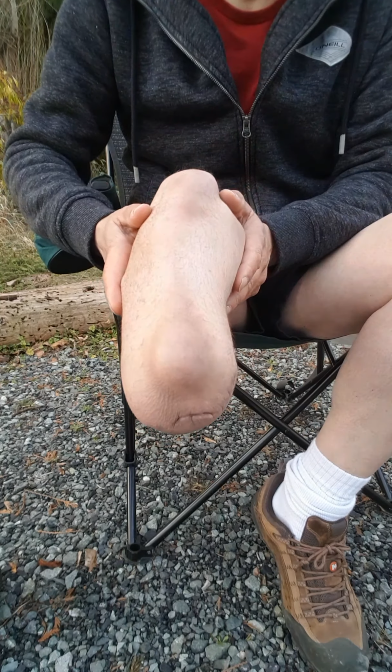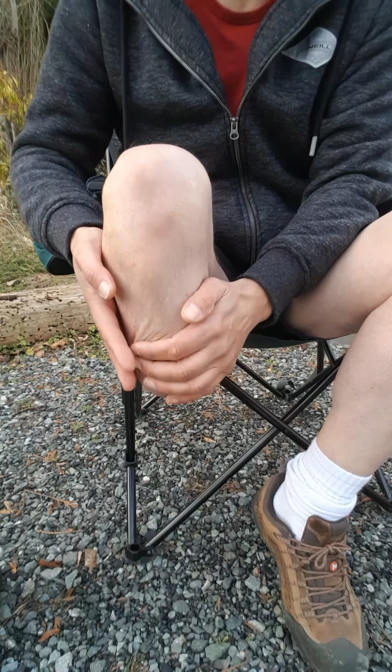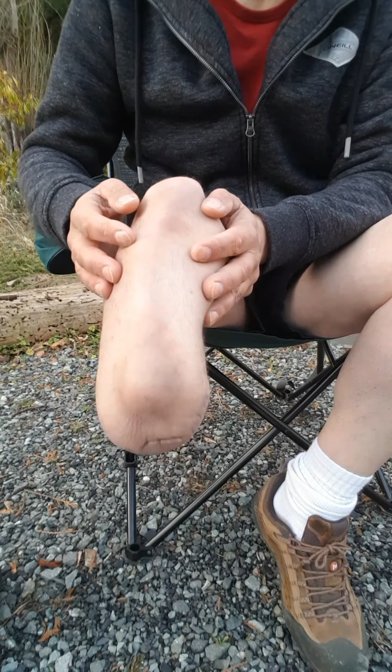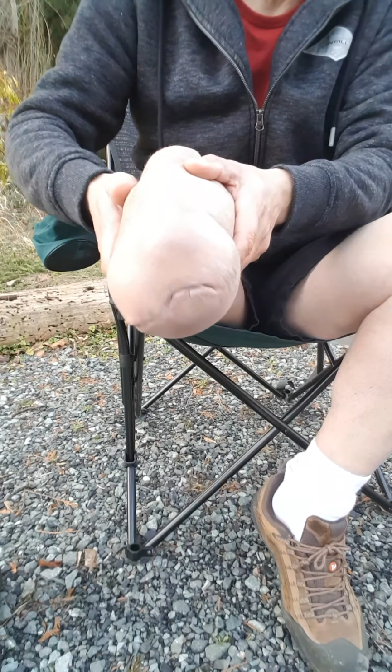Now, the common reference for an amputated limb is a stump or a residual limb. I really don't like the word stump, and I don't really care for the word residual limb, so I nicknamed my limb Herbie. So that's Herbie after 1 year. It's healed up nicely, and there we go.